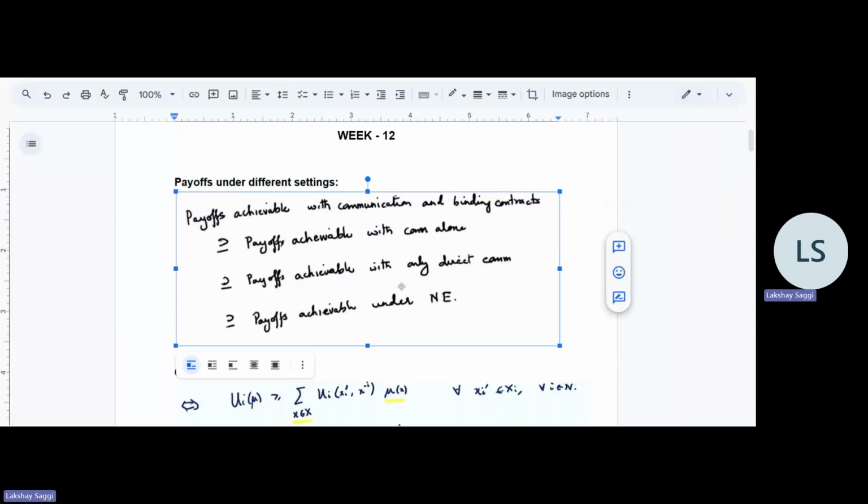And there are some things in between, where you can introduce the concept of non-binding contracts also. Even though players can sign the contract, the contract may not be binding. And then one might think, what's the use of these non-binding contracts? The use is this communication. Even though contracts are non-binding, they can introduce communication between the players.